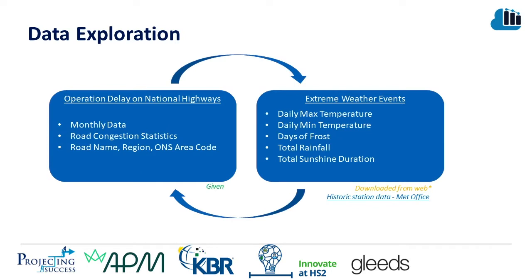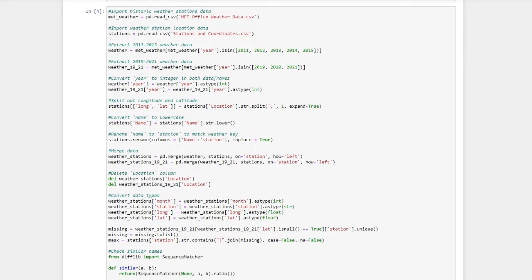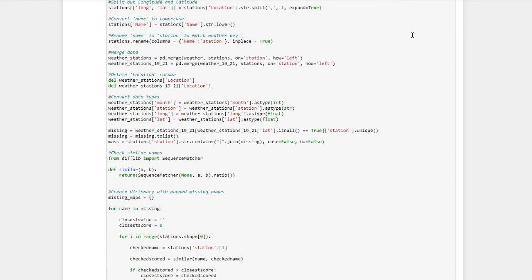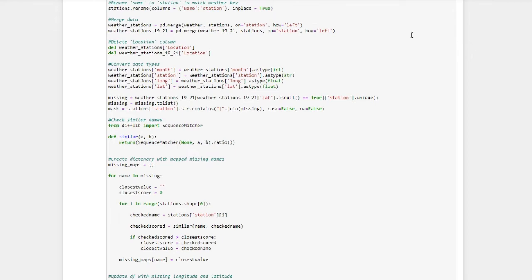In Python, we were able to pull out a unique number for each road. Ideally, we'll be able to use that and map it to the ONS information so it can work better with the GIS. We also did a lot of work in Python getting the weather data into a usable table. The way some of the station names were set up did not align, so we worked on a way to check and fix this based off of similar values.